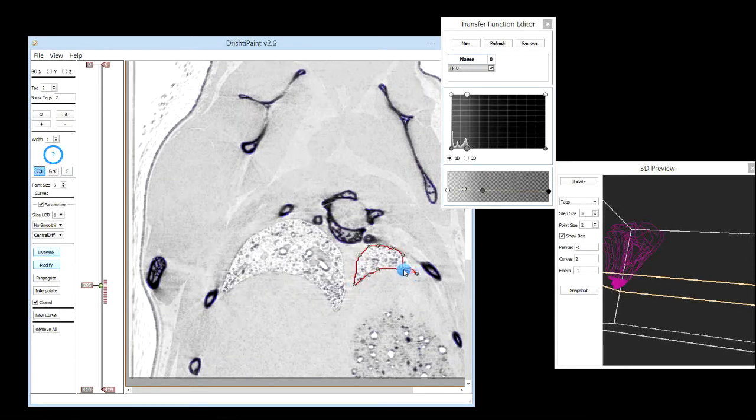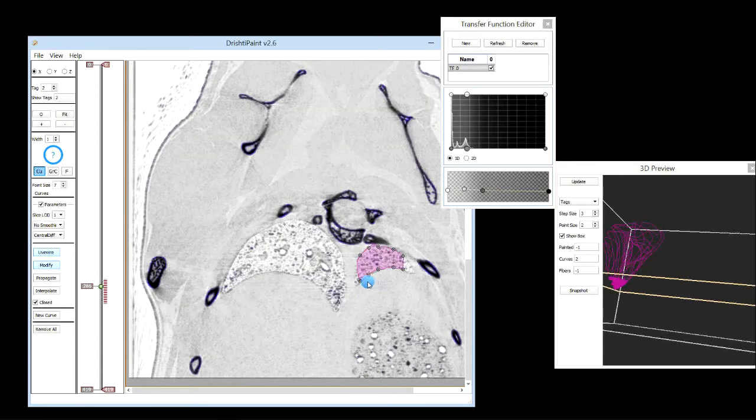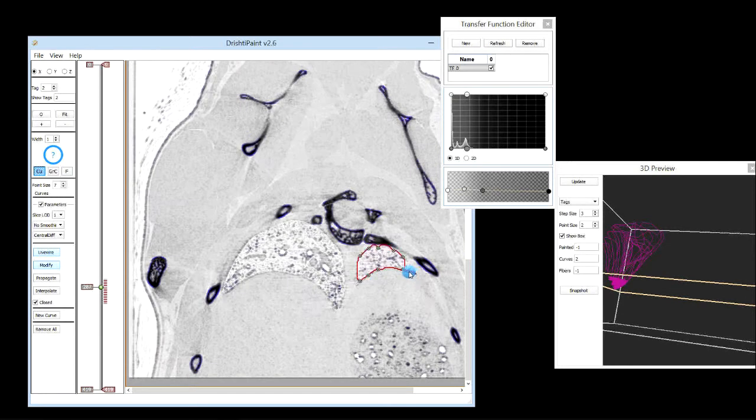So I'm using shift and then right mouse click to remove a point on the curve.